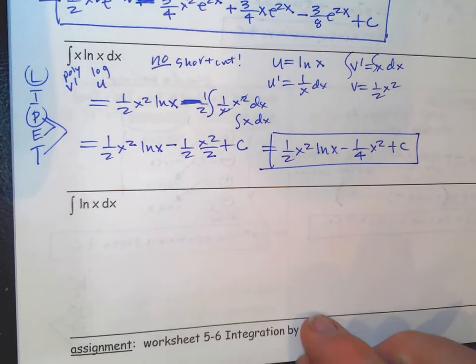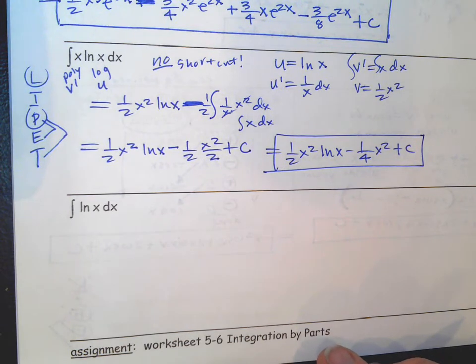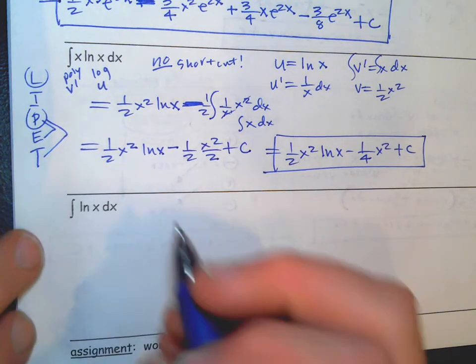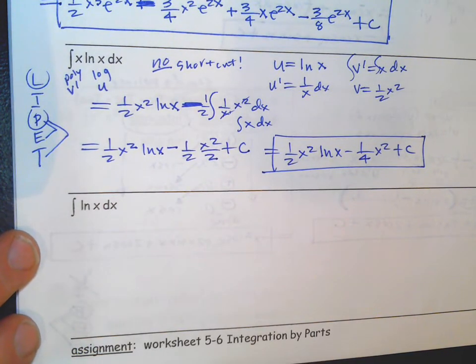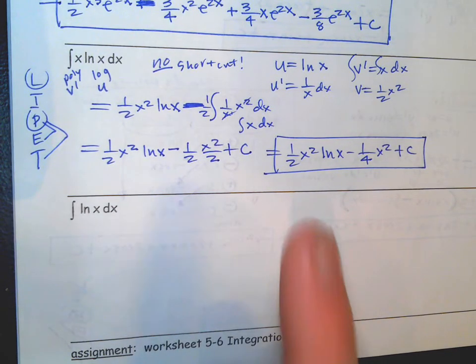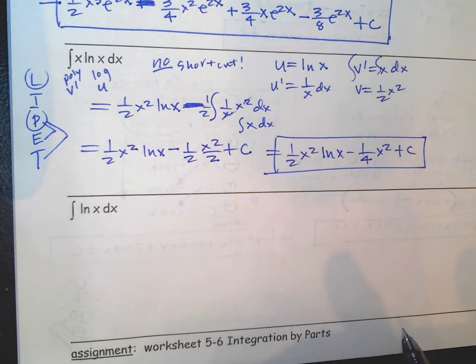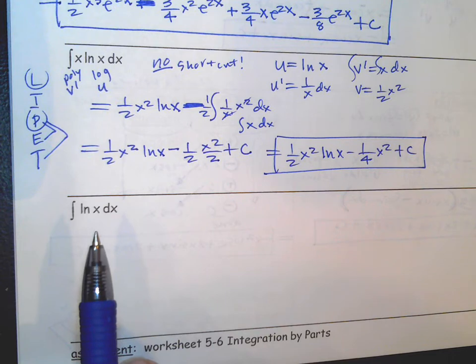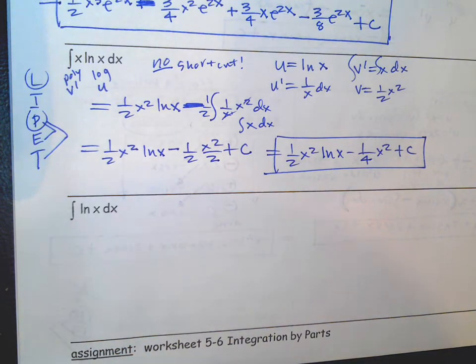All right. The next one's kind of interesting and confusing. I just talked about in the last problem that if you try to integrate natural log, you can't do it. Okay? See if you can come up with a creative way. This one takes a little creative step, because all the problems we've been doing have two things multiplying each other, right? That's the critical thing, because one's going to be the u, one's going to be the v prime. This only has one, but think a little hard: could it be seen as two things multiplying each other? And if so, how would it work? So see if you can try it.